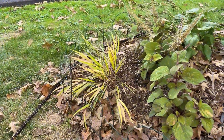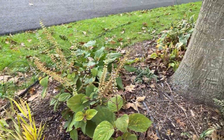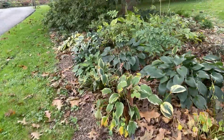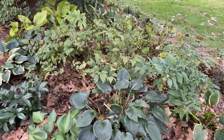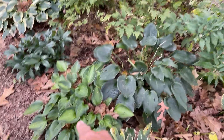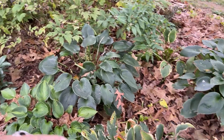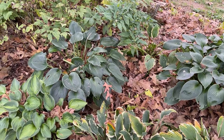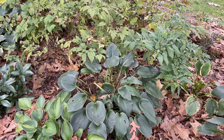I always have a hard time saying hakonechloa — that's why I always call it Japanese forest grass. I got it off the sale bin so it doesn't look great, but hopefully by next year it will. My best-looking hosta in this garden right now is Brother Stefan — it's a pretty plain green hosta but it's super shiny. That one's Devon, and this one right here is June — you can see the fall colors. June is not much bothered by slugs, but the blue-green ones aren't getting eaten like the pure green ones are.